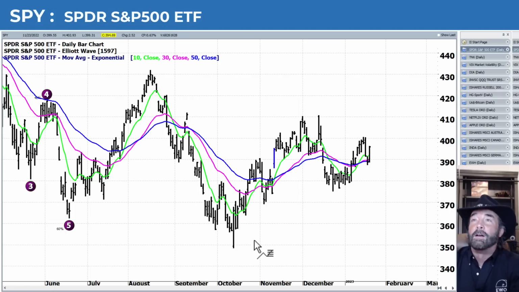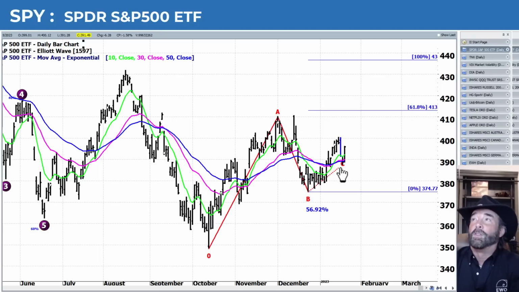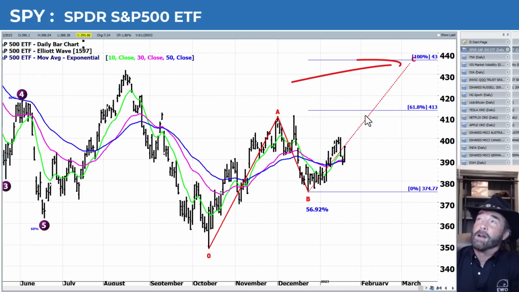upside. And as a reminder, we do have this qualified zigzag pattern that gives us a target. Some are thinking that there's no way, but that's what Elliott Wave says. In the zigzag pattern, I'm a huge believer in zigzags. We have a potential of going up towards the 435, 436 area for 100% extension on this zigzag pattern. We'll see how that plays out.